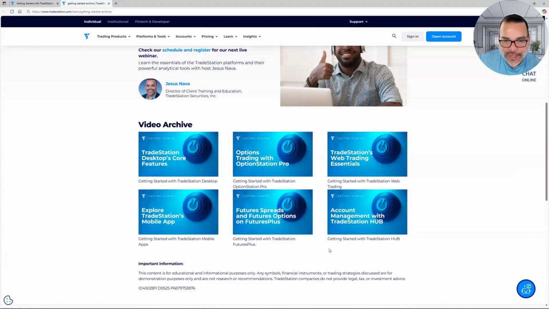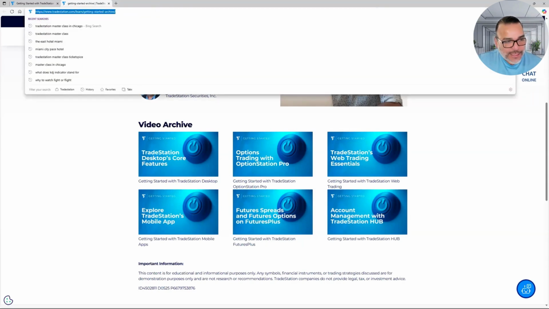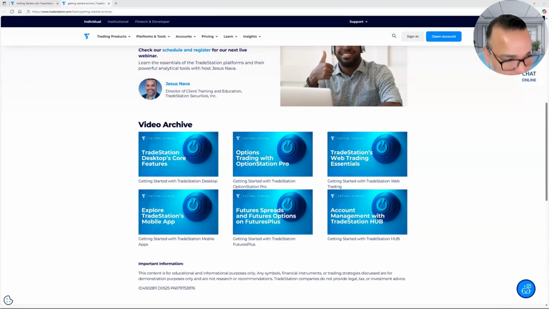If you look over here, we have this one called Explore TradeStation Mobile app. This is a session that we just did. We do a session on all the different TradeStation platforms, and we alternate them every week. So make sure that you stay tuned and look at the events calendar for upcoming sessions if you want to ask questions live. But if you want to watch a recording, here is the recording of the class. Let me go ahead and post that link right here in the chat if you want to jump right to it.